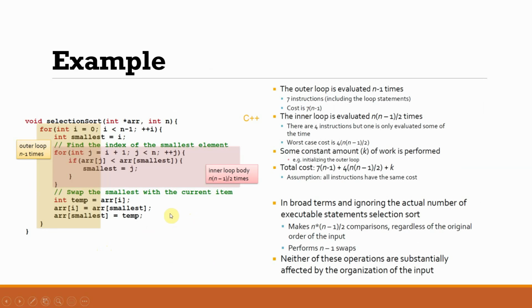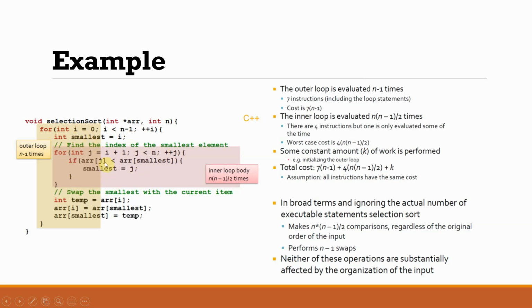So I'm not going to spend much time on these examples. We have done it in the previous video. This is a selection sort, right? You know that we have nested loops here. The number of times that we go inside the outer loop is fixed, but the number of times that we go inside the inner loop depends on i, right? So we have to analyze it for each i.